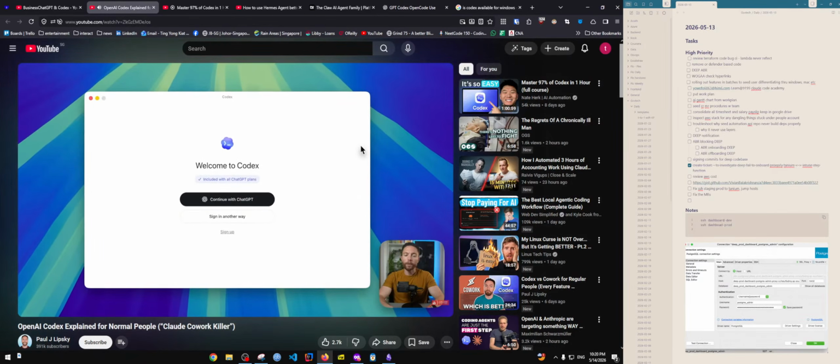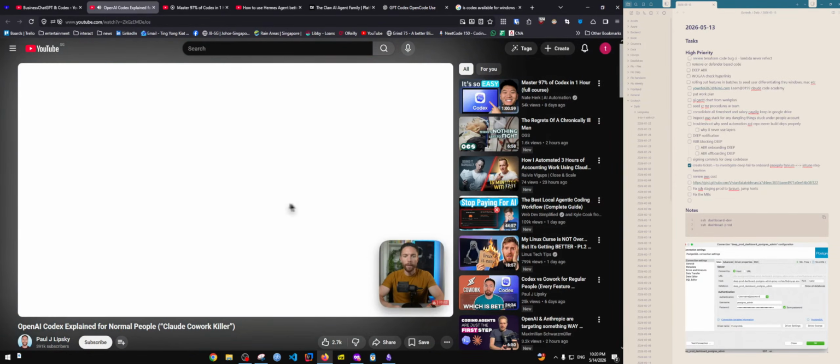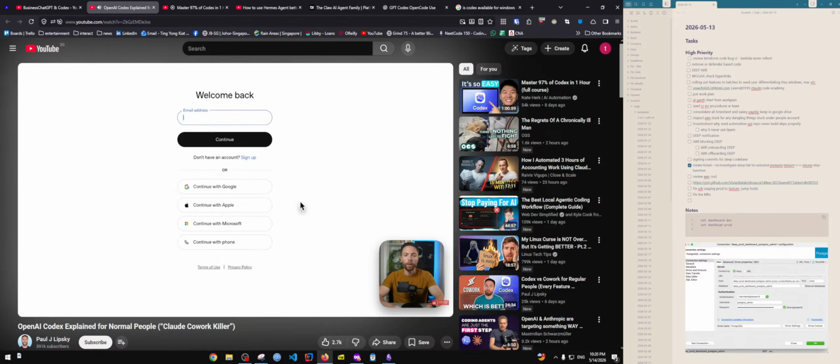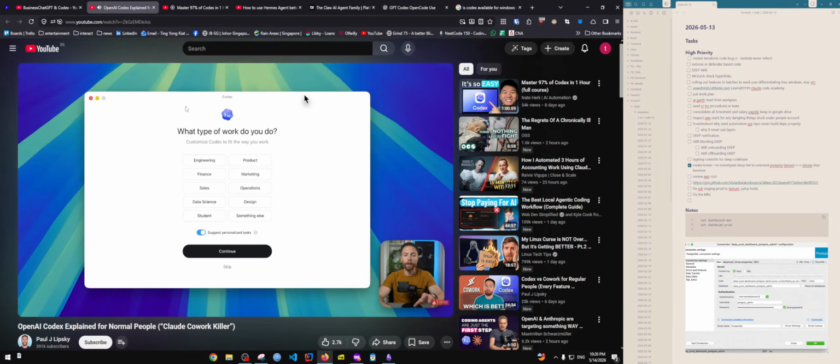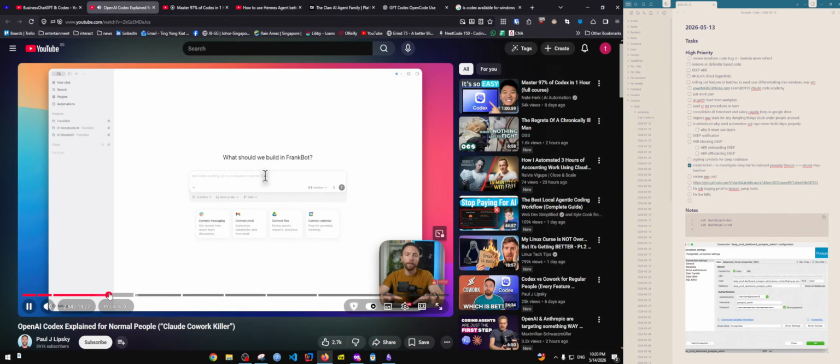The first thing it'll ask you to do is to sign in with your ChatGPT account. So the good news here is that if you have a ChatGPT subscription, Codex is included as part of that at no additional cost. So I'll click here where it says continue with ChatGPT. That will then open up my browser where I'll sign into my ChatGPT account, and that will then authorize Codex. Great. So once you're signed in, everything starts right here in this chat box.